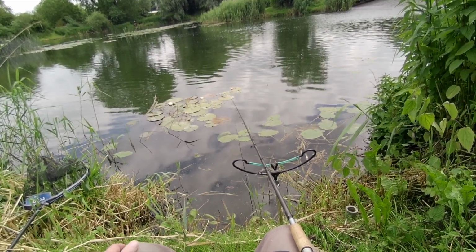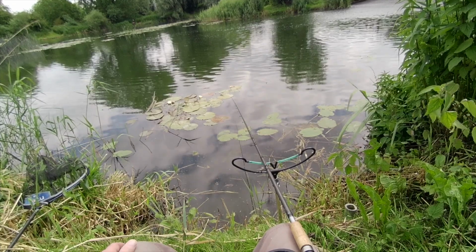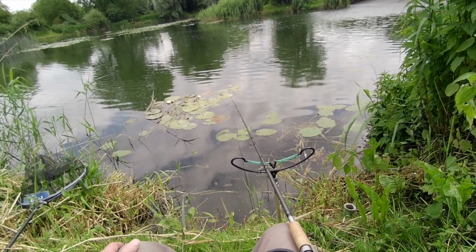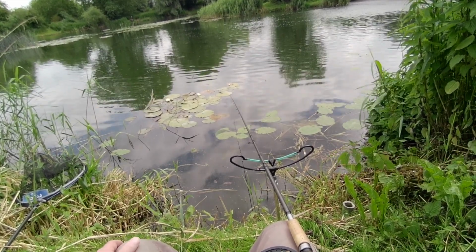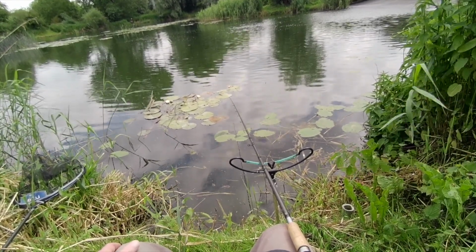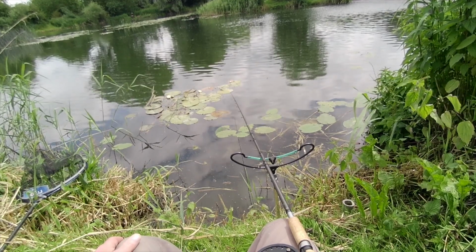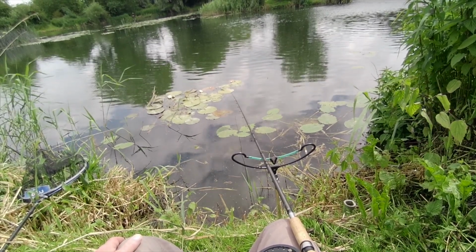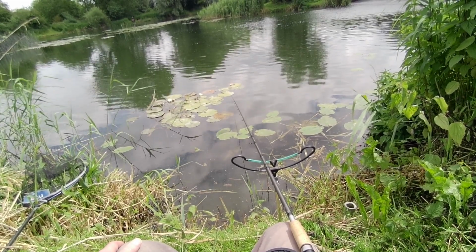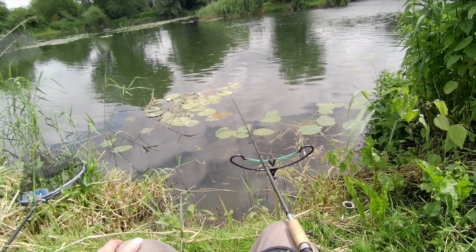As I got a bit older, I got a bit better, and I did manage to catch quite a few sort of better fish. But as I say, when I first started fishing as a real kid, we didn't catch much, which is a bit different to a lot of the youngsters these days that start their fishing on commercials and catching carp and what have you from day one.